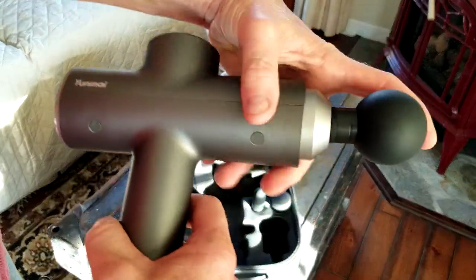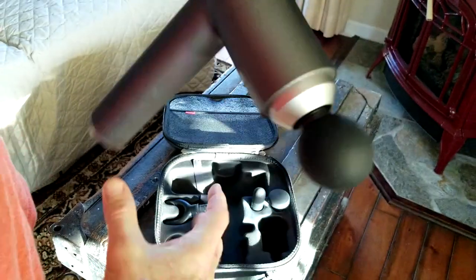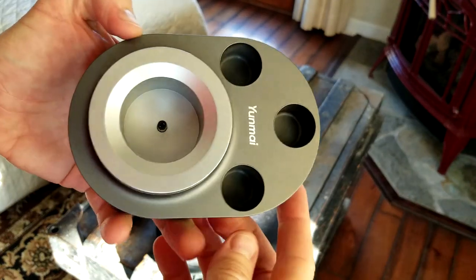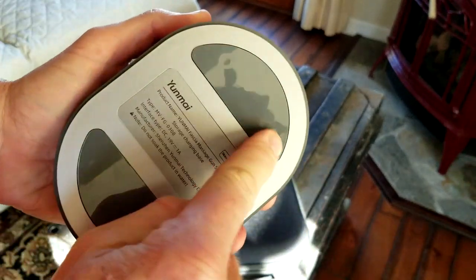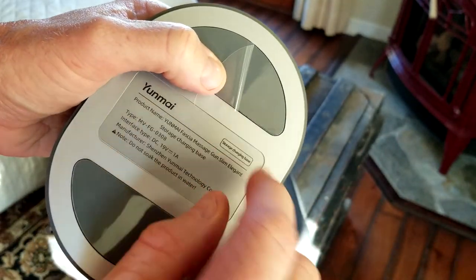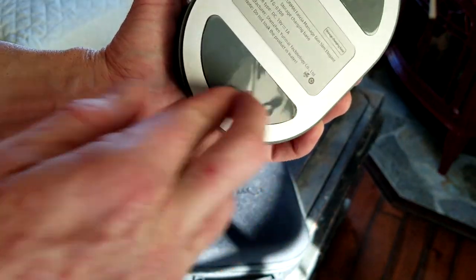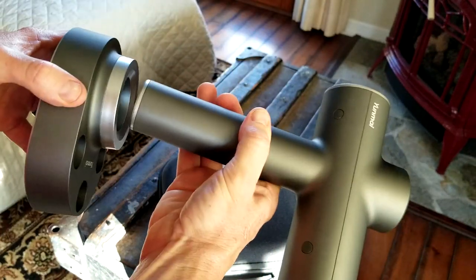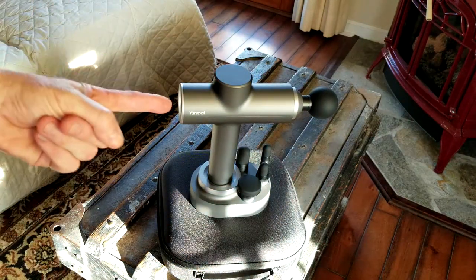Let's go ahead and show you how to put a massage head accessory in — you pretty much just push straight in like that and that is it. Next up is the charging station, which is a simple accessory matching the same colors. Your charging port goes here, your accessories go here with one obviously in the gun. There are little pads on the bottom — kind of a sticky silicone — which will stick to your desk. Your charging cable goes in the back, and then you set the gun right down on top and put your accessories in like this.